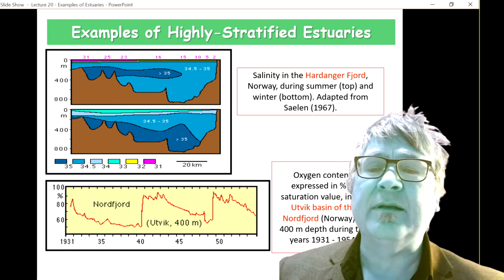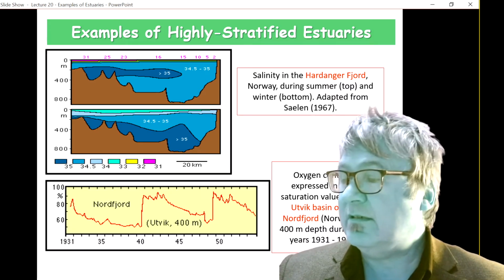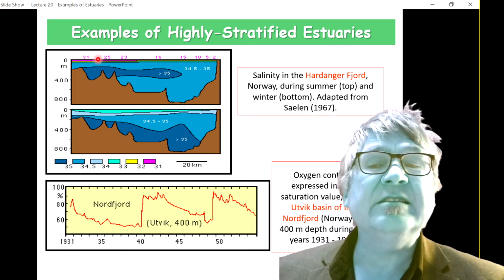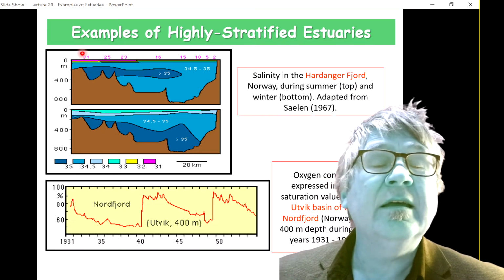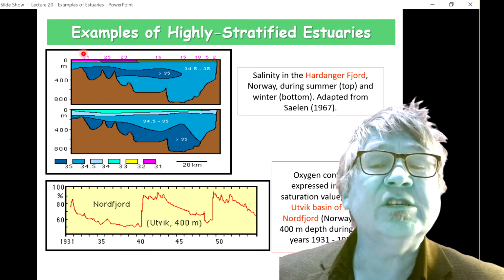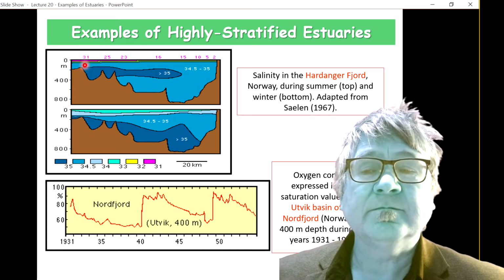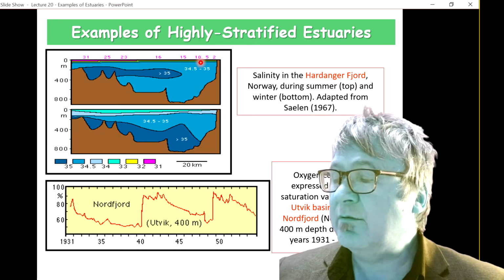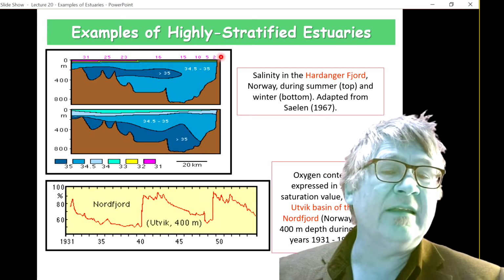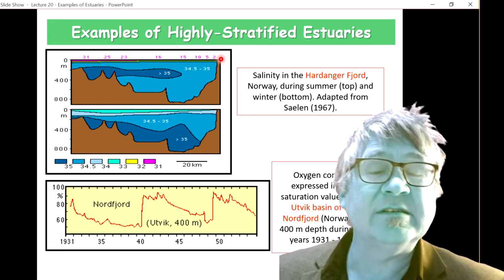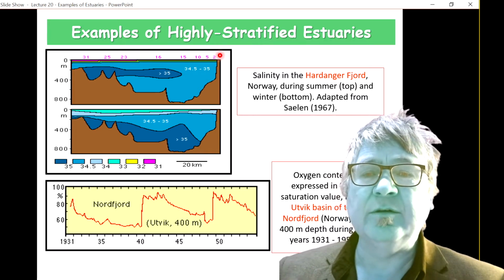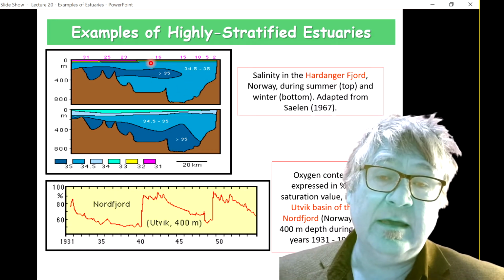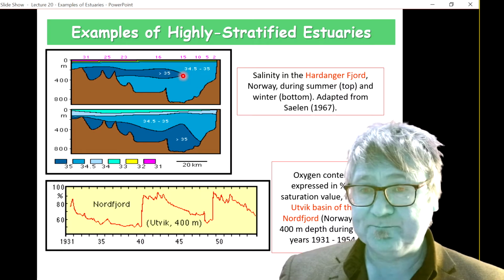You can hardly see it here, but during summertime, what's shown in this top figure, let me turn on the pointer. Here's the pointer. These numbers here are the salinities in a very shallow surface layer. Okay, 31, then 25, and it decreases. The salinity decreases, and as you get upstream on the other end, you get a very low meltwater salinity of 2 salinity units. The ocean underneath is all marine. Okay, it's all salinities exceeding 35.